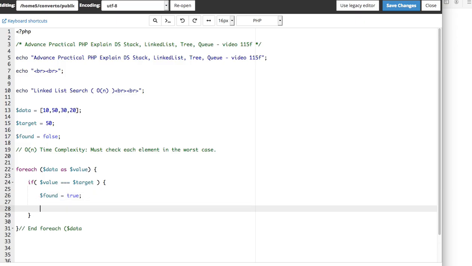Remember the break? When you could break out of those switches, you could use that word break to get out of if and for loops too, because a switch is sort of like a loop. And then we say break because you want to get out. The moment you see it, just get out. Don't bother checking the other ones.